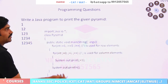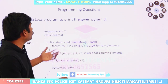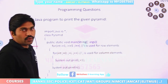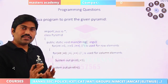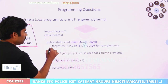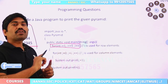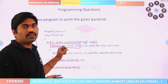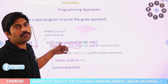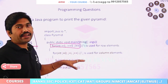If you know that, then it is just a sample code where you want to print 1; 1, 2; 1, 2, 3; 1, 2, 3, 4; and 1, 2, 3, 5. What is the logic? Here there are two loops. One loop goes from 1 to i. So it is from 1 to 5, it is static code. From 1 to 5 it is fixed, not variables. If it is variable, even the inputs and loops will change again and again. So here it is fixed, 1 and 5.